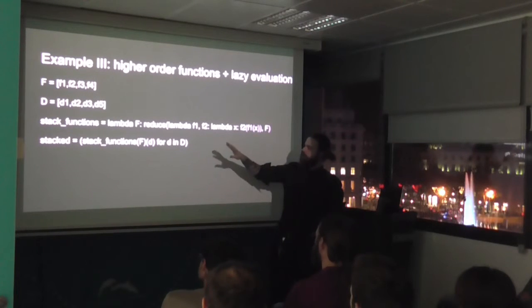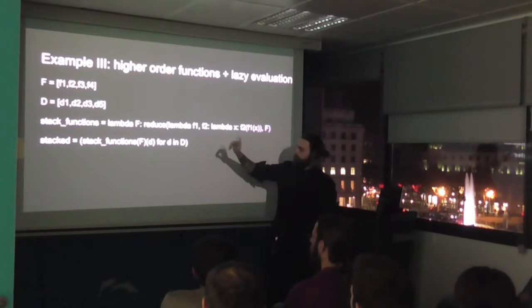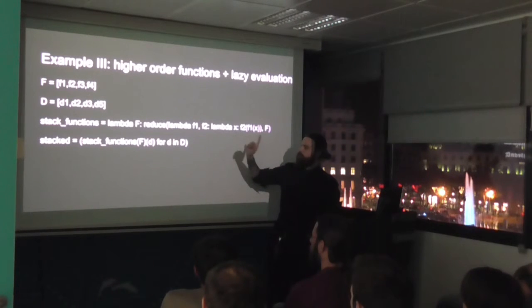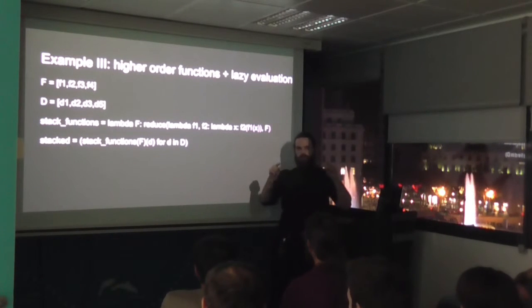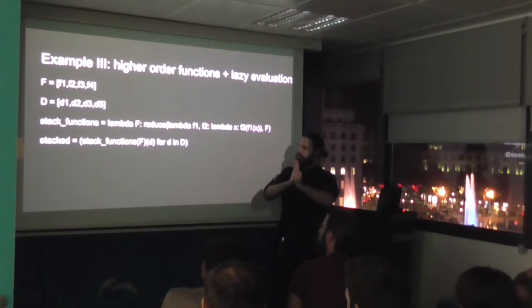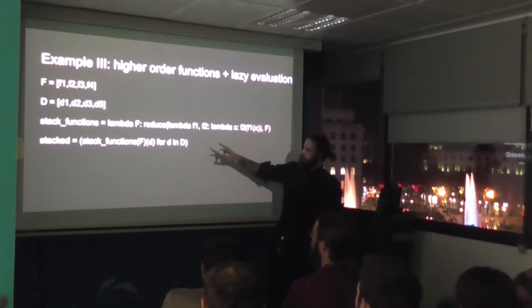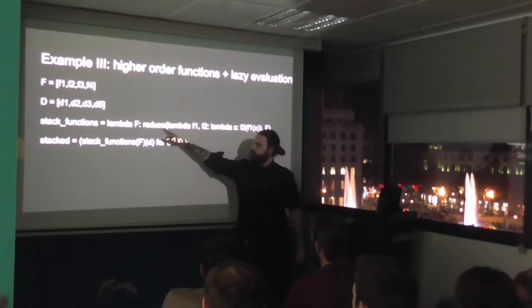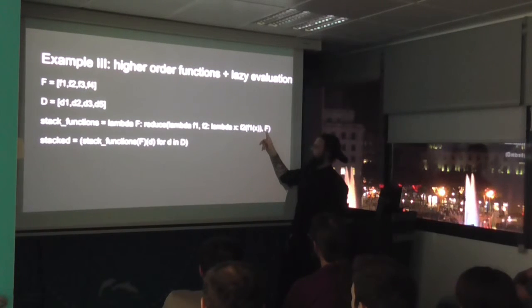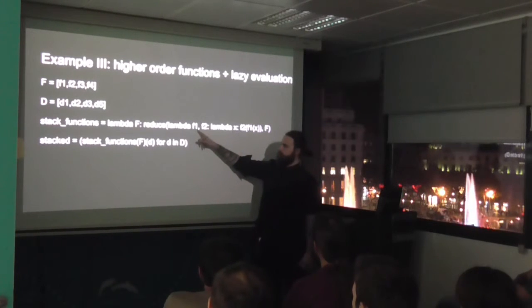To reduce a list, you have to define one function that takes two elements of the list and sums them up together into just one. That is what we are doing here. Reduce the list of functions f with this operation.